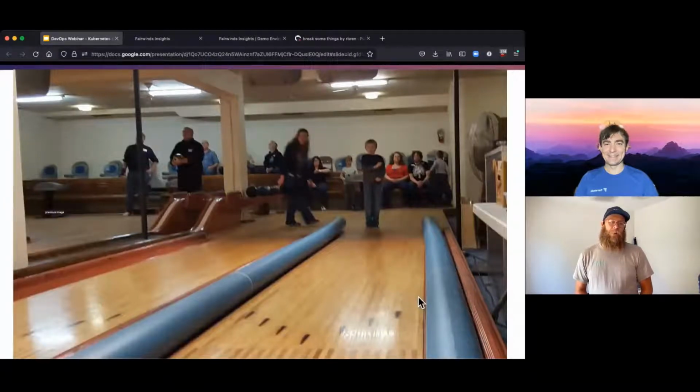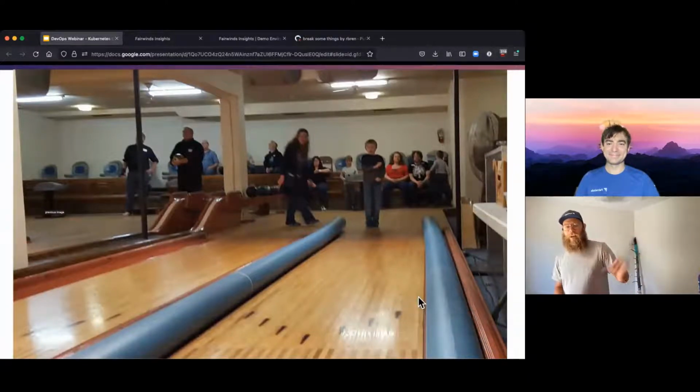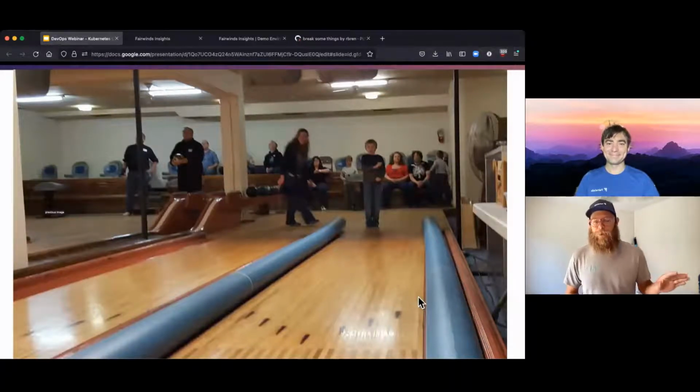I have in here a picture of the old style bumpers in bowling. So we've given the imagery of the guardrail on the side of the road that's supposed to keep you from dying. What I like about this imagery is it makes it easier to have fun when you don't know what you're doing. And when people are new to Kubernetes, it's not fun if every time you're deploying something into any environment, you're just making mistake after mistake after mistake and causing all kinds of problems. Good guardrails are both there to keep you from dying, great, but also there to make it easier, make it more fun until you get the hang of it.